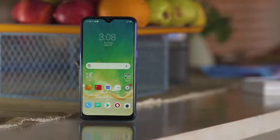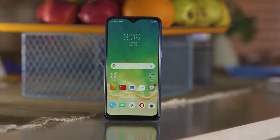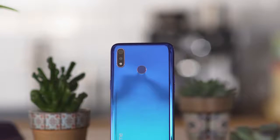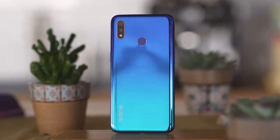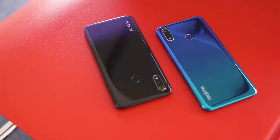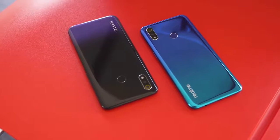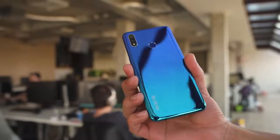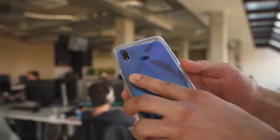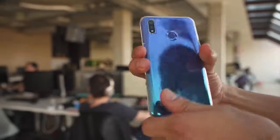Like last year's models, the Realme 3 is built of plastic, except for the Gorilla Glass screen. However, with its glossy finish, the body looks quite convincingly like glass as well. Realme has gone all out with these striking gradient colors — they're really quite gorgeous. The dynamic black model is a bit more subtle, while the radiant blue is shinier; you could even use it as a mirror in a pinch. With a seamless unibody, the Realme 3 feels comfy in the hand, though it is a bit slippery and attracts fingerprints. There is a plastic case included in the box though.